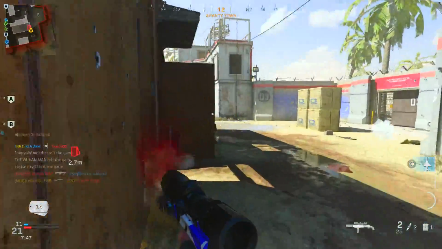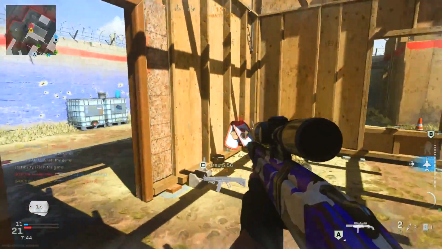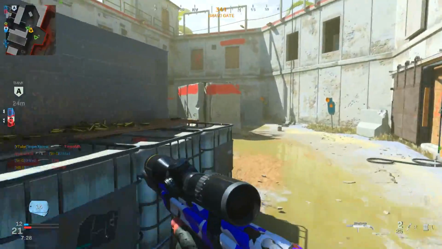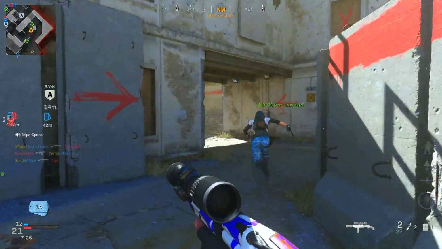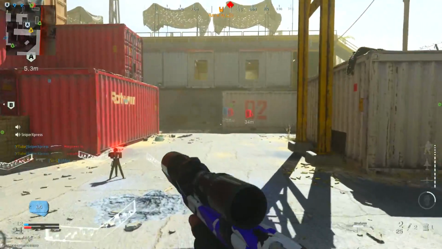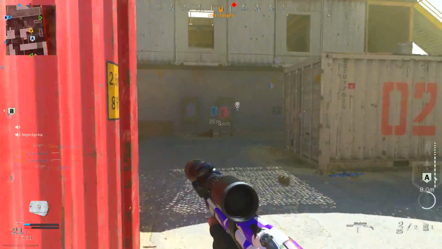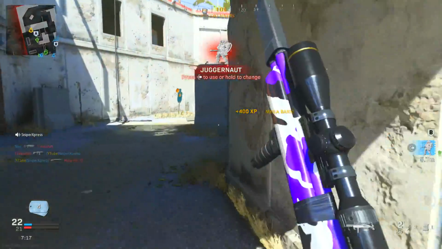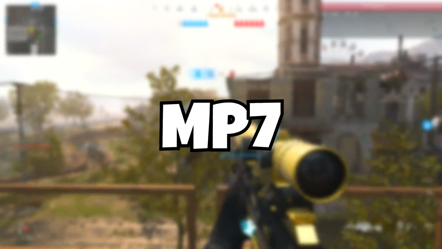Now the underbarrel is going to be the Merc foregrip for that recoil control, and it also gives you ADS speed, which is really nice to have as well. Weirdly enough, the foregrip gives you ADS speed, so this is a really good, really nice class. We thought it was going to be horrible when my friends and I made it, but it turned out to be an absolute killer.